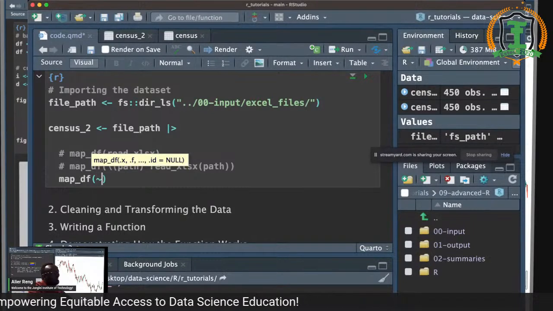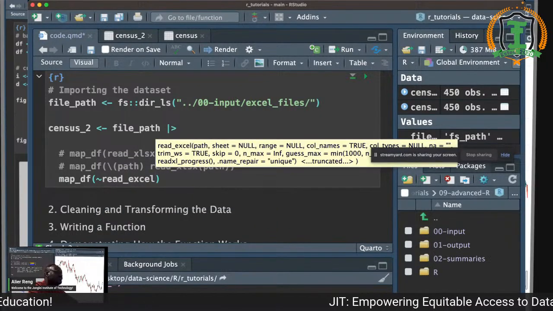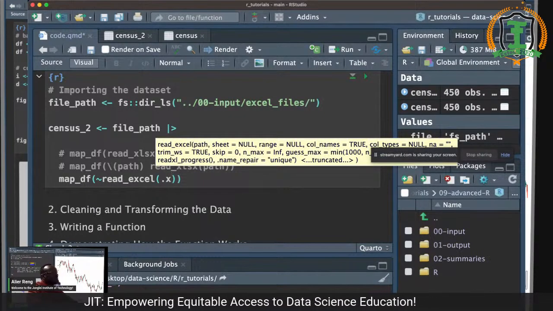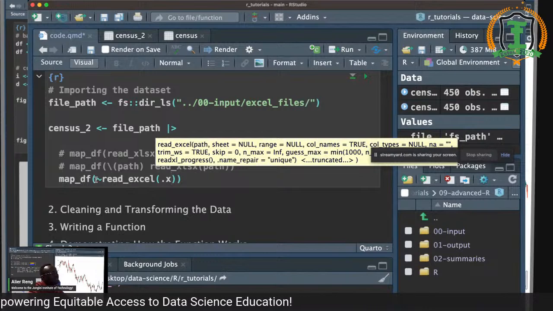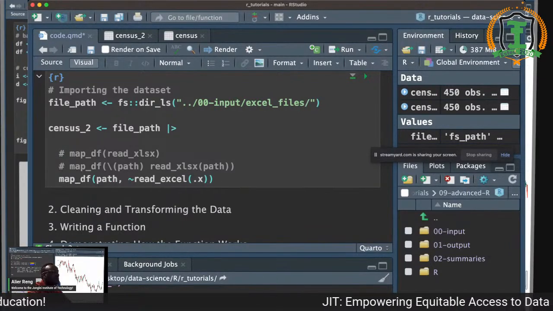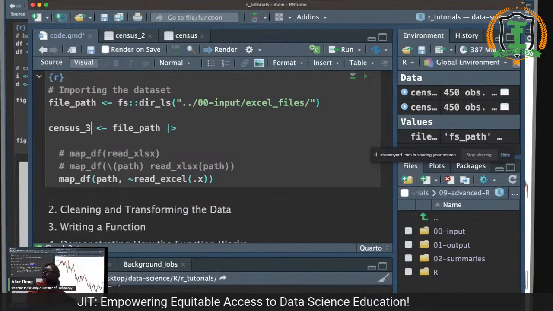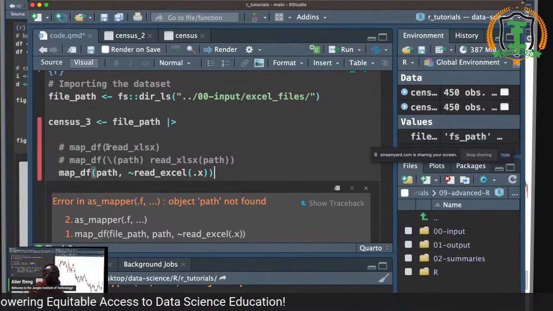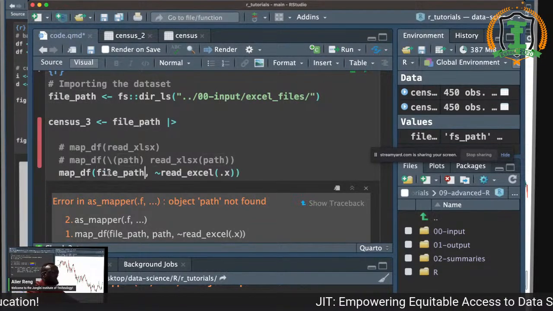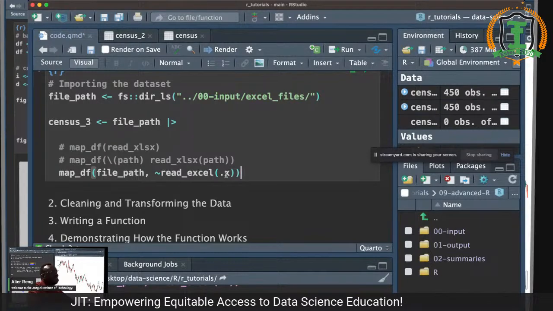So the other way we can do it is just use the tilde and then read_excel, and then provide dot. And then here we need to provide path. Let me say, this probably is not going to work, but let's try it. Okay, so it didn't work. So let's go and bring that up there. Put it in here. That's our data. And now we just use this as a placeholder.